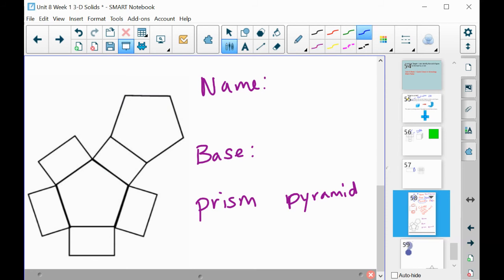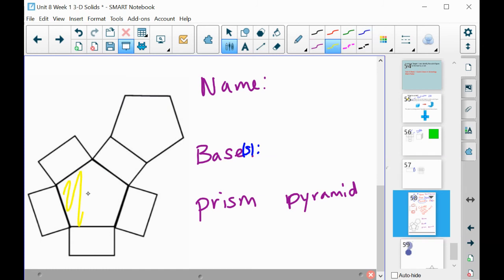Okay, now I already kind of gave you a hint. I said bases. Did you hear that? I didn't even mean to say it. Didn't mean to give you that answer. So when you go ahead and look at this, remember, we either have one base if we have a pyramid, or two bases if we have a prism. And if we have a pyramid, we'll have one base and the rest of the faces will be triangles. If we have a prism, we will have two bases and the rest of the faces will either be rectangles or squares.